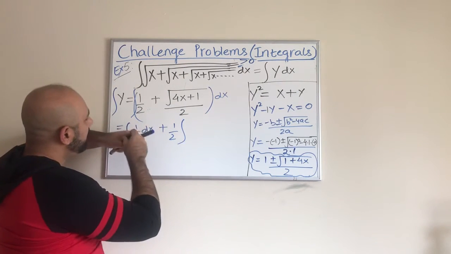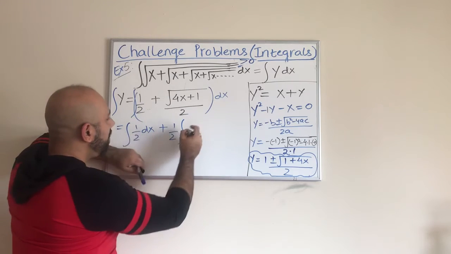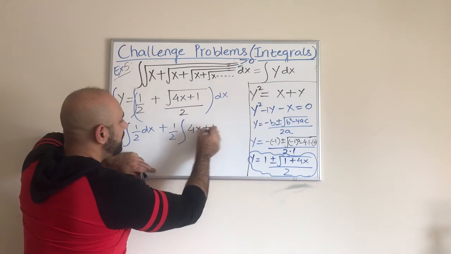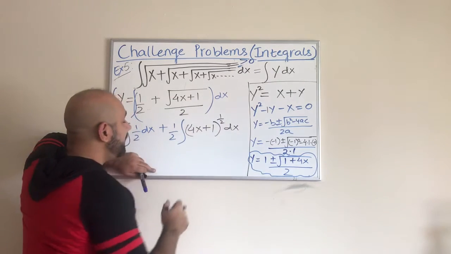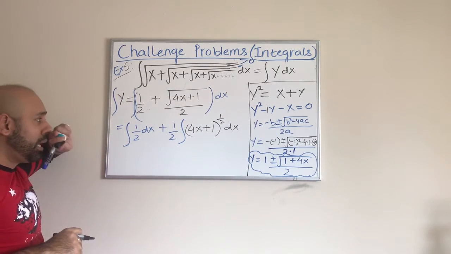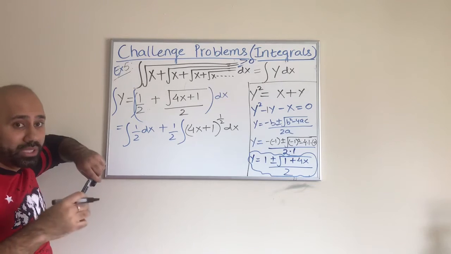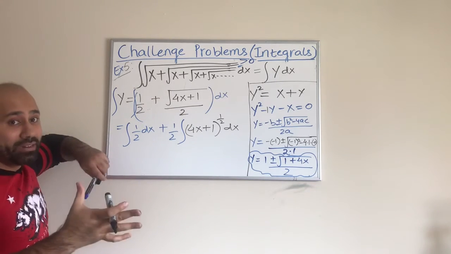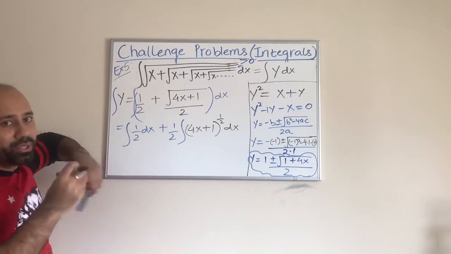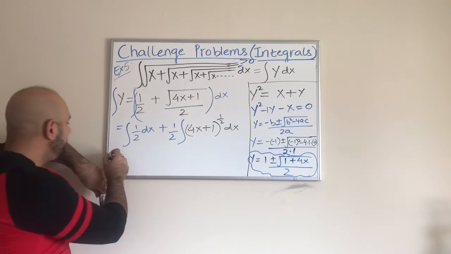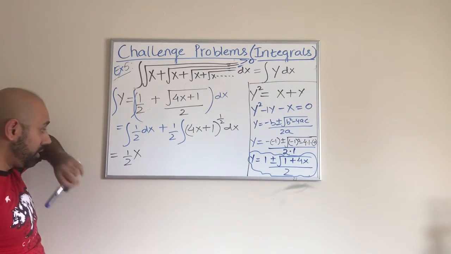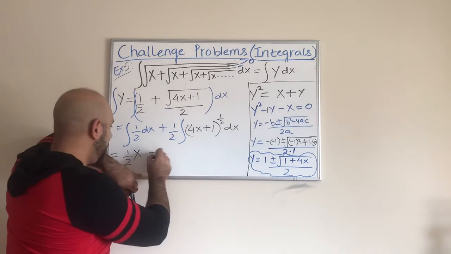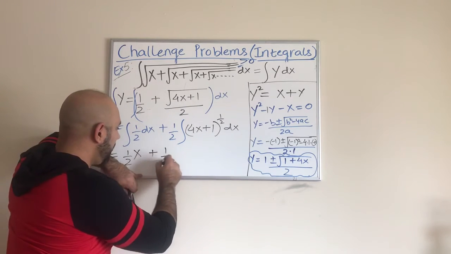And this 4x plus 1 with the radical, how about if I rewrite this as 4x plus 1 raised to the power 1/2? The reason I am rewriting it like that is because we know that we have a power rule which looks like x to the power n, right? So then we will be able to use the power rule on this. Guys, this is pretty simple, 1/2 and just x, because the integral of a constant with respect to dx is just x here, especially because there's only 1, this is 1/2.